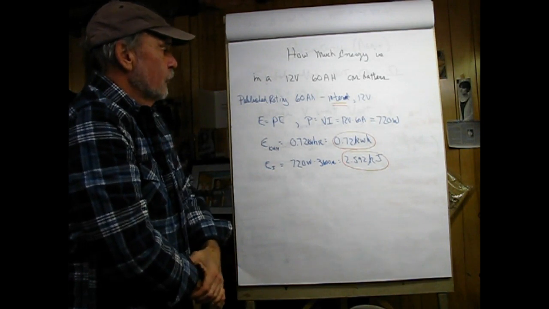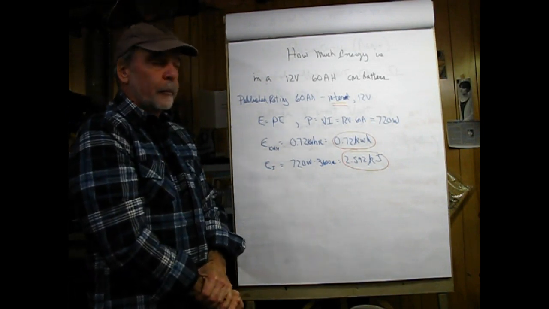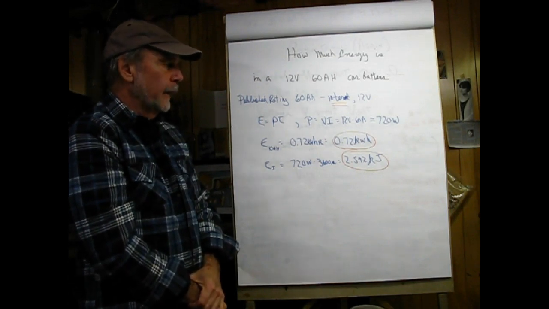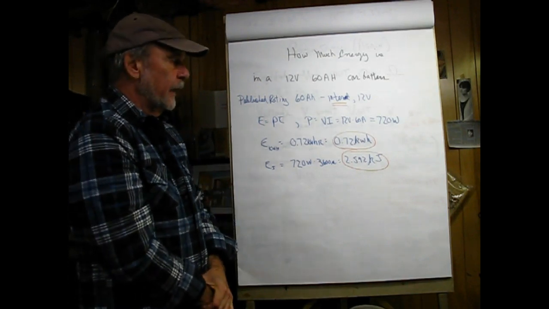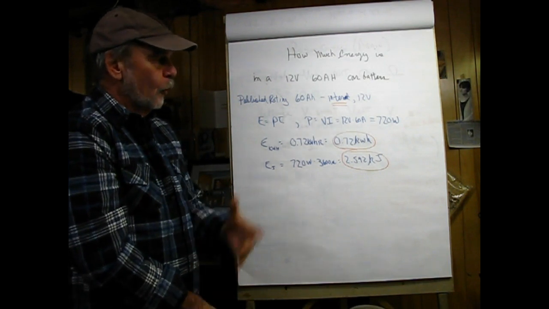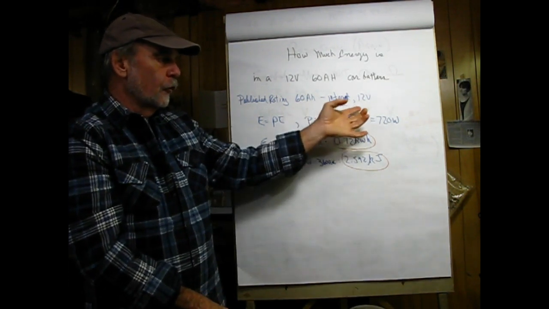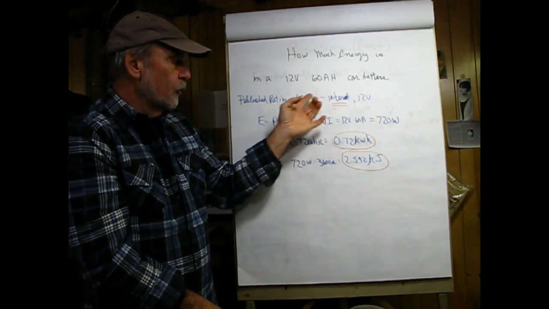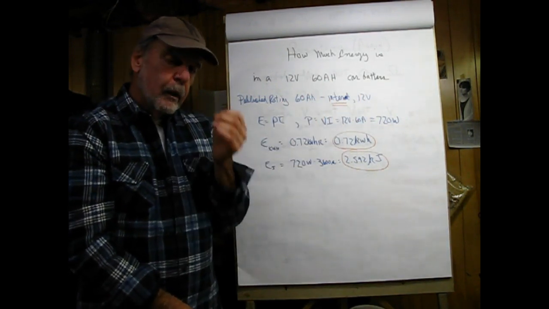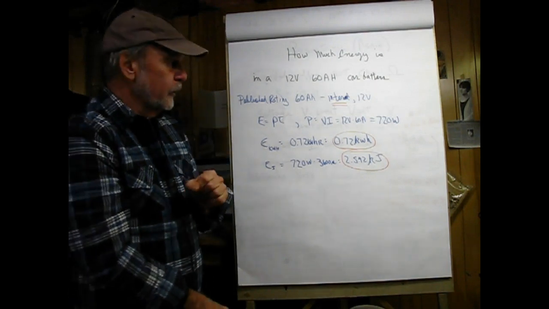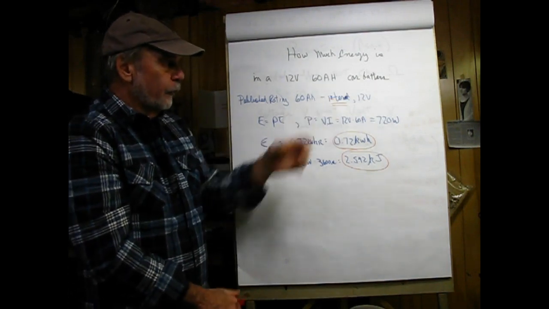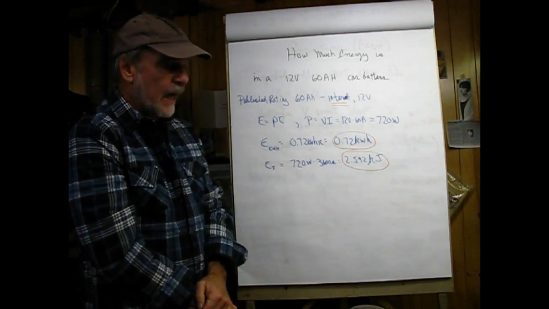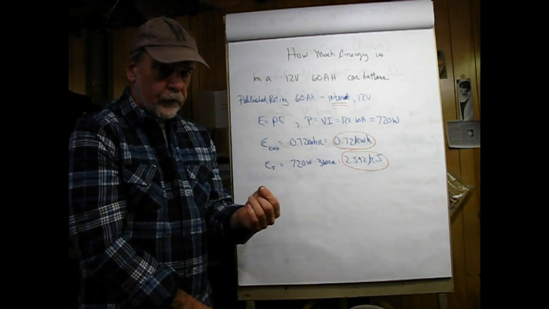How much energy is in a 12-volt, 60-ampere-hour car battery? Well, the published rating on the battery that I'm going to buy is 60 ampere hours. From the standpoint of energy, this infers that the operating voltage is 12 volts, because 12 volts times 60 amps is going to be the power that we need when we do an energy calculation. Actually, 12 volts isn't exactly correct because a car battery is a nominal 2.2 volts per cell.